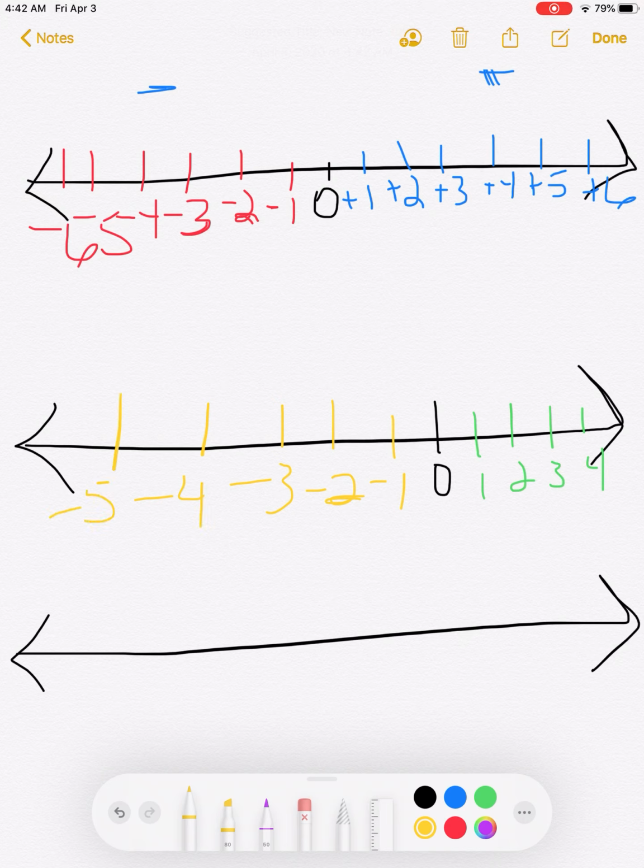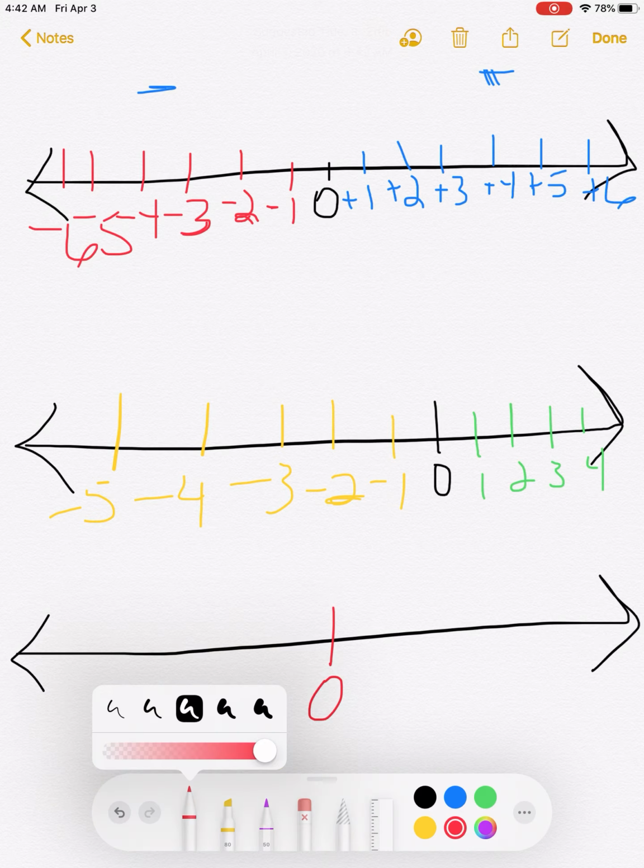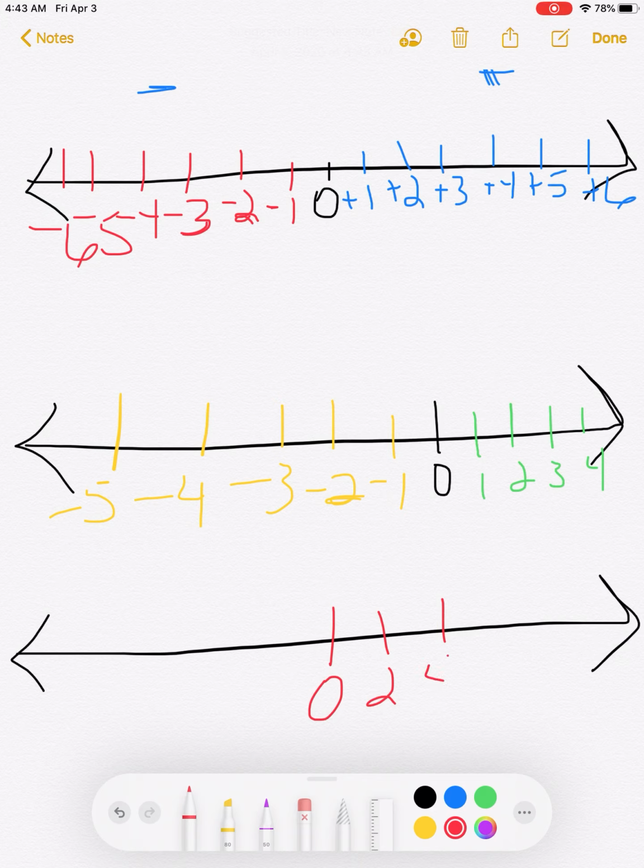Good. All right. I want to plot a little differently on this number line. Remember we counted by twos when we did our skip counting by twos? Let's skip count by twos on this particular number line. Okay? So this one wouldn't be 1. The first tick mark would hold the value of 2. The second tick mark would hold the value of 4. Remember, we're skip counting by twos. The next tick mark would hold the value of 6. Okay, and then get as many as you can on your number line.